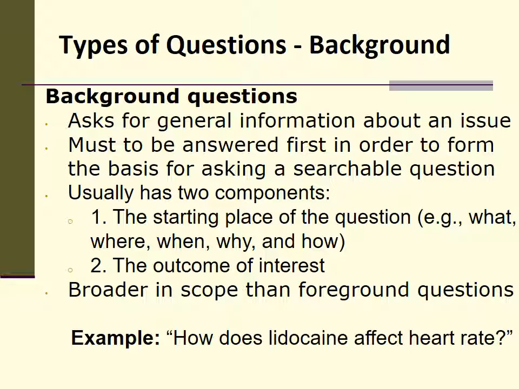They usually have two components: the starting place of the question, which is the what, where, when, why, and how piece, and the outcome of interest, of what is desired to be known. They are generally broader in scope than foreground questions. For example, how does lidocaine affect heart rate?